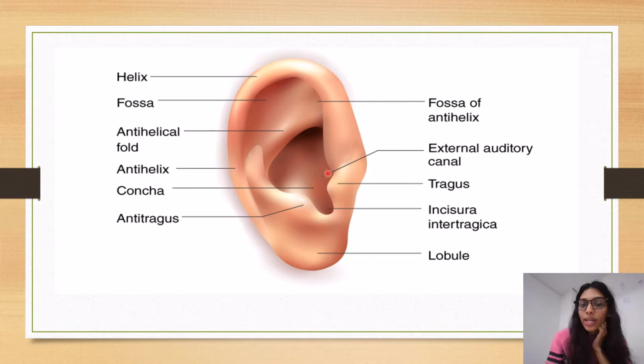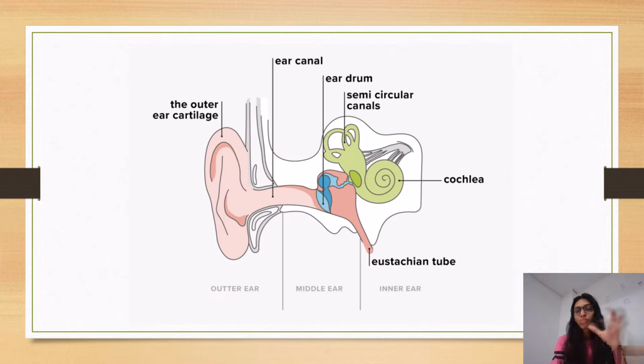Okay, and there is a bigger depression in the ear between the tragus and the antitragus that is called the concha. So basically, the auricle or the pinna consists of the helix, antihelix, the fossae and the crura of the helix and antihelix, the lobule, the tragus, antitragus, and the concha. So from this concha to the eardrum, we have a canal. And this is called the ear canal or the external auditory meatus.